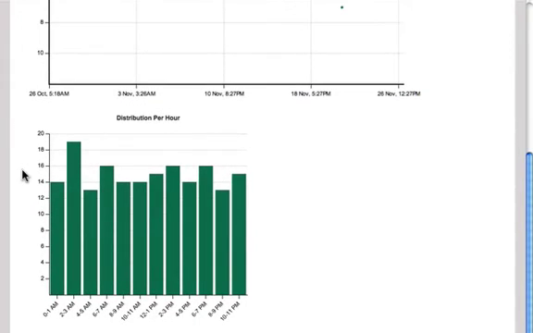If we scroll here, we can see the exact hours of the day this ad showed up in. Looking at this chart, we can see that this particular ad on this particular keyword runs all through the day. But if, for example, this bar here was missing, we could understand that between 2 and 3 a.m., according to the time zone we've set up in the account tab, this ad didn't show up at all. So this might tell us that we shouldn't run our similar ad on a similar keyword between 2 and 3 a.m. For this particular ad, we can see that it runs pretty strong all through the day.